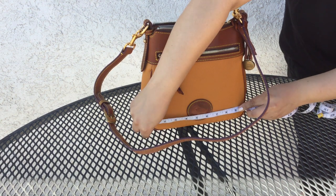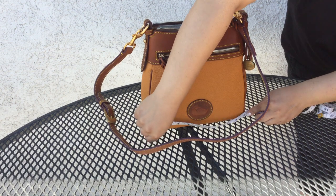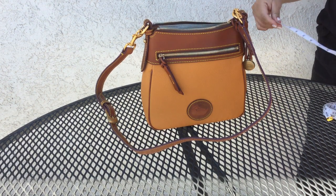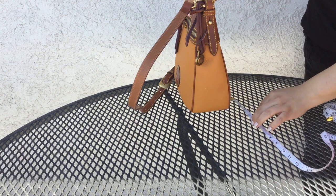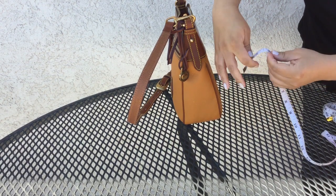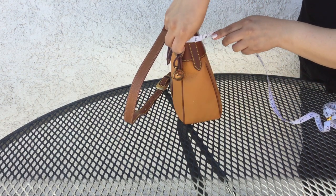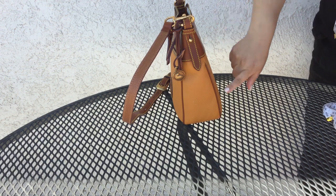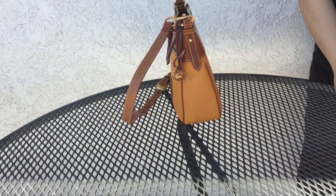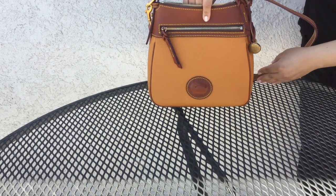So then what is it at the bottom? Because it definitely looks wider at the bottom. Okay, at the bottom it's 10 inches. And then the depth is 4 inches. I'll go ahead and turn that around. So it's 4 inches at the bottom, but at the top it's very, very slim, possibly an inch. So an inch to 4 inches. It really is a graduated opening there.